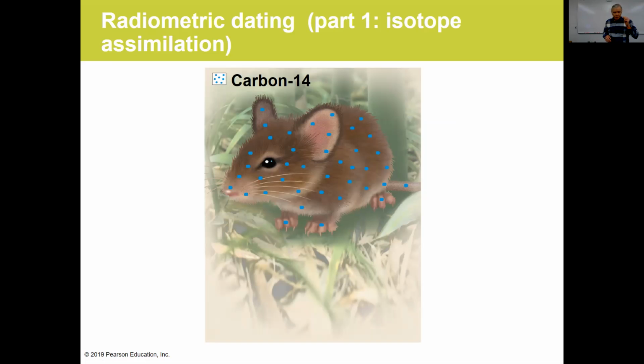But once this organism dies, the carbon-14 in its body will decay into carbon-12. Those 2 neutrons will take off. This is the kind of radiation that's not dangerous. And it will decay into carbon-12 at a regular rate. It's called a half-life. I think it's about 5,000 years.